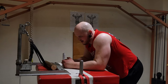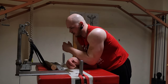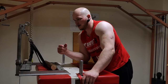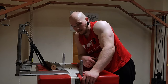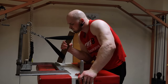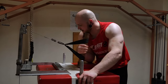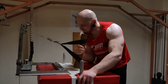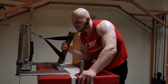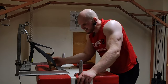Actually, this one felt the heaviest of them all. I think I'm gonna do one more with 22 kilos just to get some blood flowing in the shoulder and the elbow. Just like that. My hand died. Let's try the left as well.